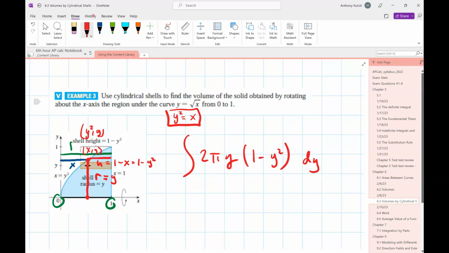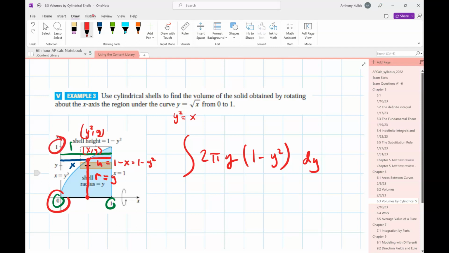So Sophia, why did I know to do that? We're integrating with respect to y. Everything I write down in here needs to be in terms of y's, not x's. So the x equals y squared on your y-axis is not something that's normally given in the problem. I figured that out from the function that was given, and then I wrote it in after the fact.